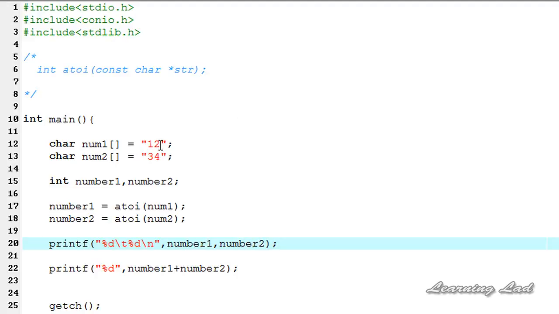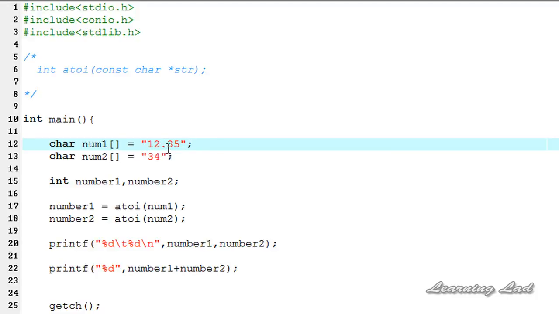The next thing is the string that contains a number can be terminated by any characters that cannot be part of an integer number. For example, the string can contain any characters such as white spaces, punctuations, or any alphabetical characters after this number. So let's say we have dot 35.